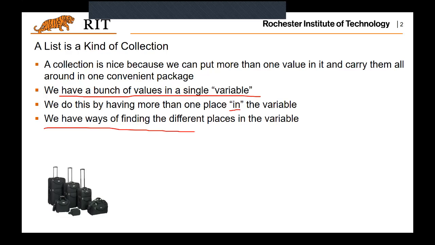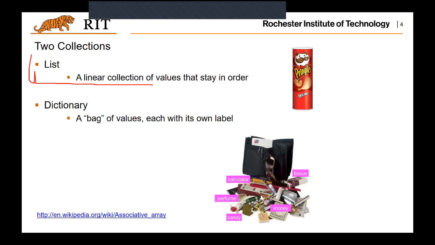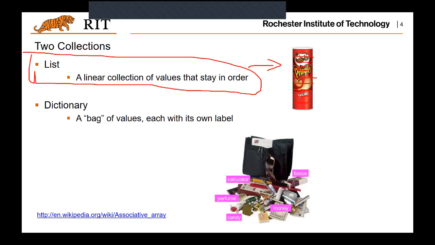As I mentioned, today let's look at the dictionary. Again, this represents a single variable, which is the most commonly used way we use variables. But in a collection, that's a little different. A list is a linear collection of values that's in order. If we take this fridge as an example, each of the chips is put in one by one in this ordered way. If you imagine how it looks inside this box, it's one by one, perfectly ordered.